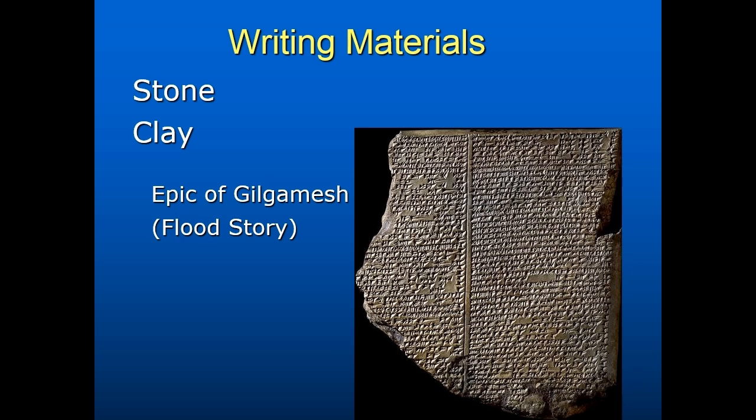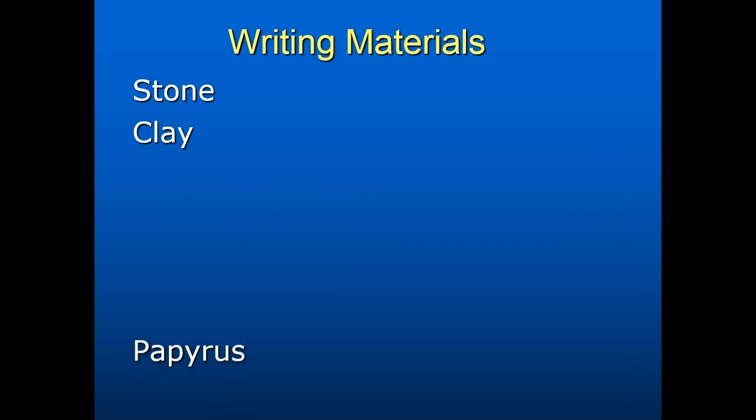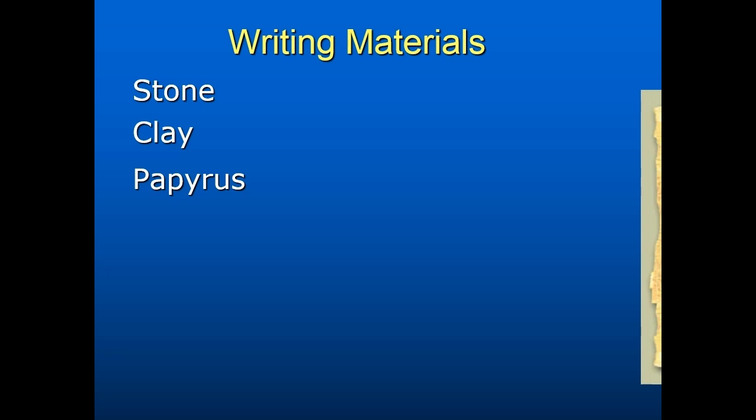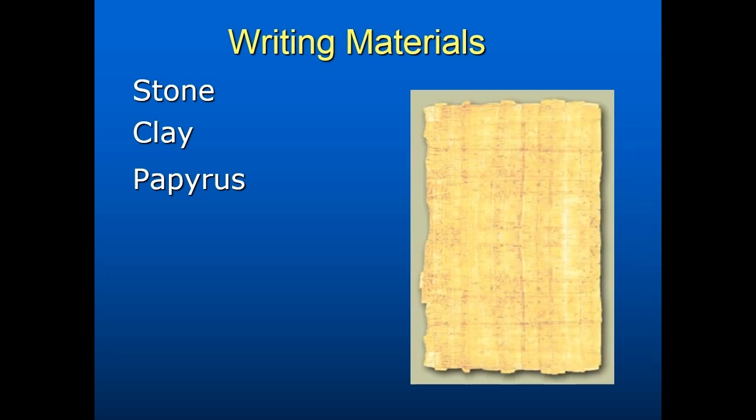But stone and clay, though durable, are awkward to handle and not suited to long documents. Papyrus, made from the stalks of that plant that grows along the Nile, suited that purpose very well, whether in scroll form or cut into pages and glued together for what we call book form. It becomes brittle and fragile with age, so it is only in special conditions, like the desert regions of Egypt or in a sealed jar, that it can survive the centuries.